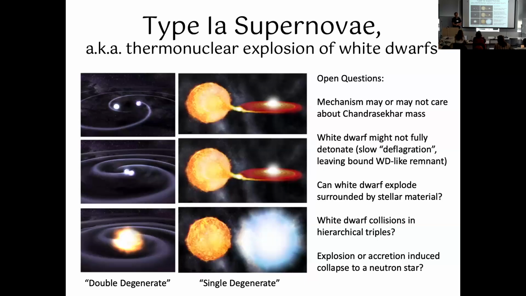There are many open questions which I'm not going to address, but even though this is one of the most commonly detected transients, we have many open questions. Which of these channels dominates? Are there more exotic ways to get two white dwarfs together? Is there stuff around them when they explode? It seems like there's a lot of diversity. There's not just one type of Type Ia. There are many variations of this, and so all of these may be true to some extent.